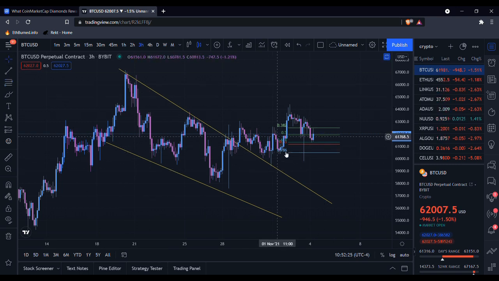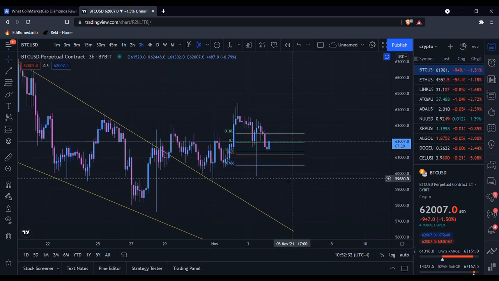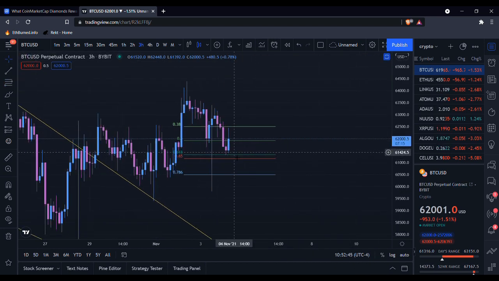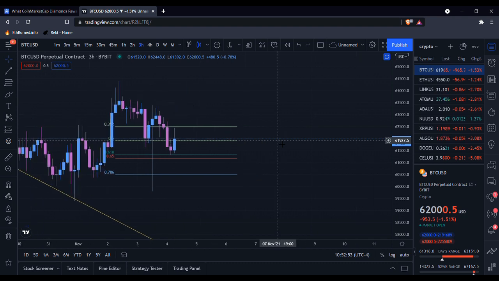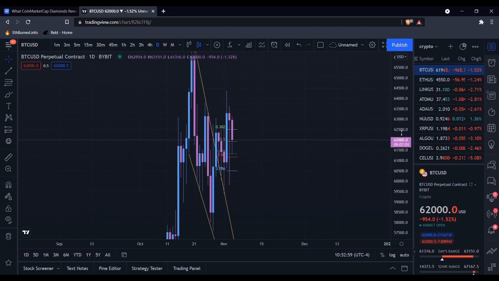The way I like to use it most often is to look for longs. So if I'm looking for a scalp long, a little short-term play, then I'll go from the most recent swing low to the most recent swing high, which is what I did with this fib level right here. And you can see we got a nice little bounce off the 0.618 here. So I entered a long, and right now it's in just a little bit of profit. Using it for scalp plays, you can also use it for swing plays on a higher time frame.